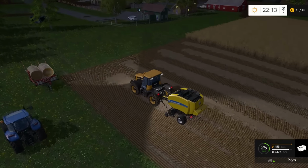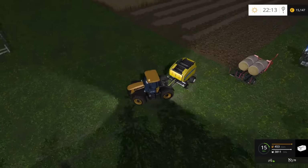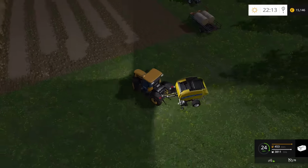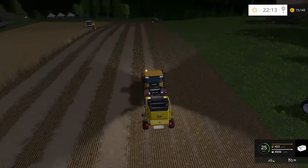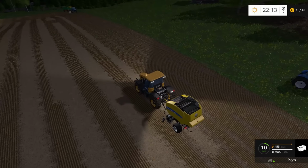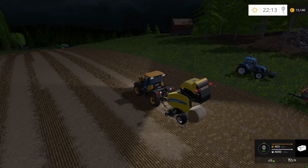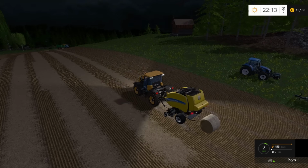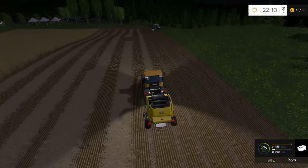Yeah, this tractor just jumped right up and moved. Doesn't have any problem going uphill with this little tiny baler. Sweet. Sweet, we are in the lead.